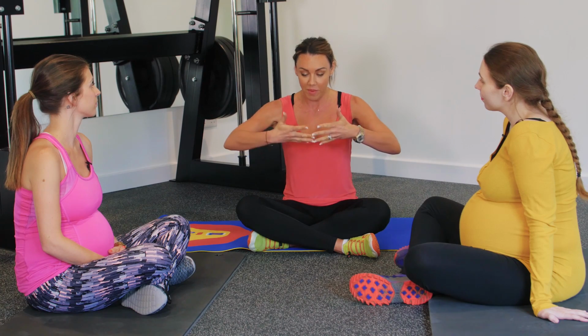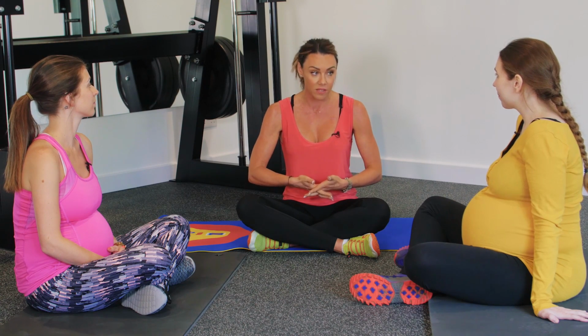Now, the pelvic floor, cut long story short, acts as a hammock below where the baby sits. And so imagine that's kind of joined together like that. And it's really strong. But the further along in pregnancy that you get, and the more that you move around and the more that your body works to push the baby out in labour, the weaker this pelvic floor gets. So what we want to do is build strength in it so that it doesn't weaken as much through labour, and therefore it will be easier to retain strength after labour. Because what happens with the pelvic floor is that after labour, if it's not strong or it doesn't get its strength back, that's when us ladies get the dreaded incontinence.